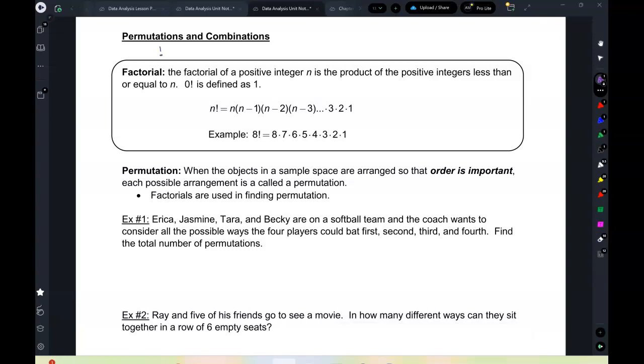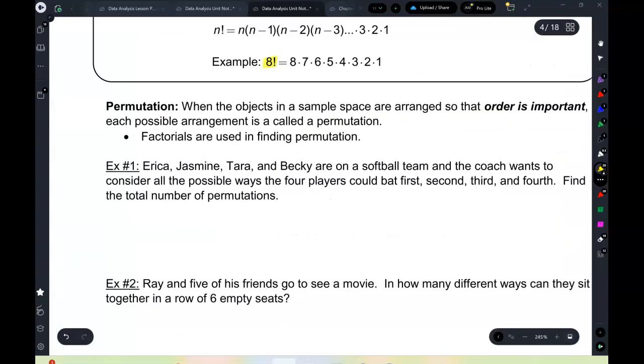When we have a factorial, right? So for example, here, when I have 8 factorial, that's not just like an excited 8, right? That's not what that is. You start with that number and then you multiply all of the digits starting with that number down to 1, all of the integers, right? So 8 factorial is 8 times 7 times 6 times 5 times 4 and so on.